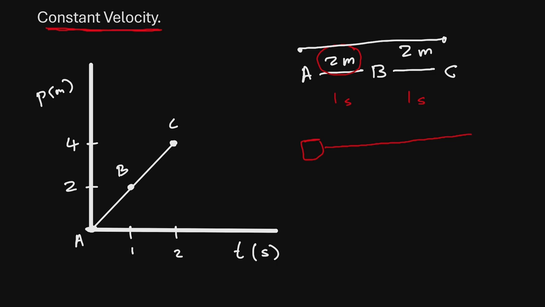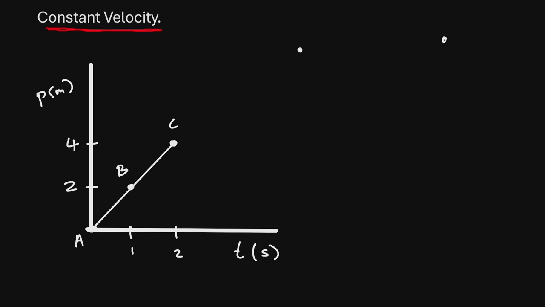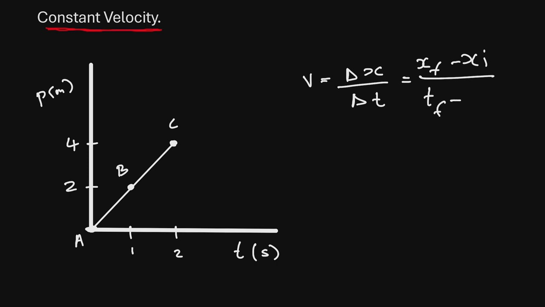So from this position time graph here, if the question asks you to calculate the velocity from the position time graph, so remember, velocity by definition, velocity is the change in displacement over the change in time. And now the change in displacement simply means a final displacement minus initial displacement over final time minus initial time. So if you look at our graph here, the position here is the y-axis. So remember now, if you are looking for the gradient of a line, you say now the gradient is going to be what?